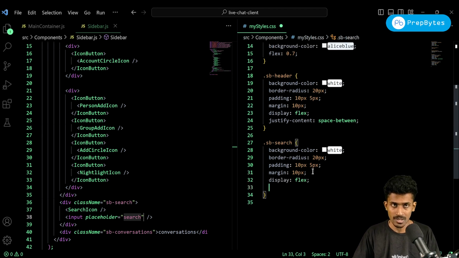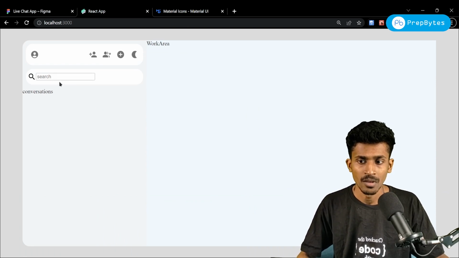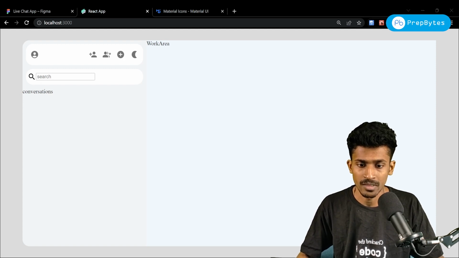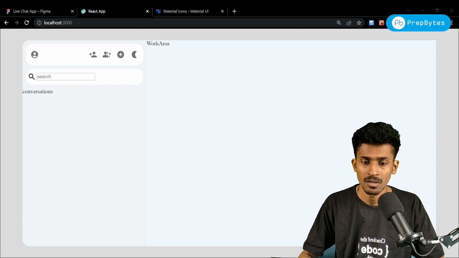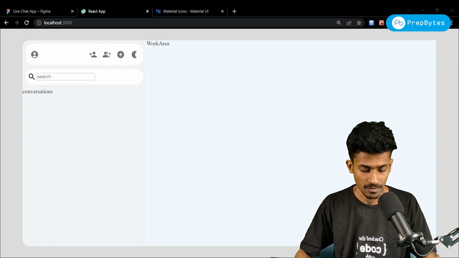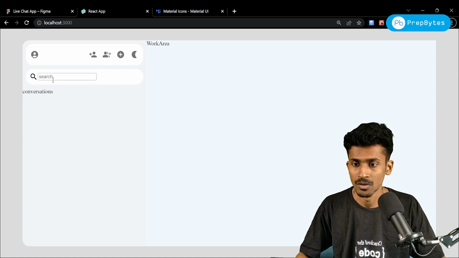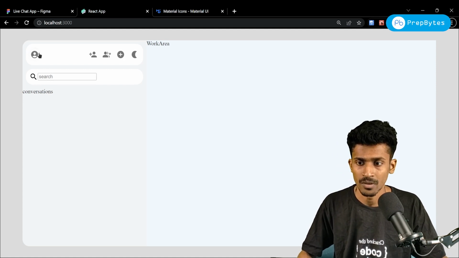Now what I want to do is align my items in the cross axis, so for that we have this property called align items. I'm going to put it as center. Let's see what difference this made. I'm going to go back over here. Now things look a bit better. I think we'll need a bit more padding to the left and the right hand side. I've already given it 5 pixels, so let's change it to 10 pixels and see how this makes it look. Seems good enough.